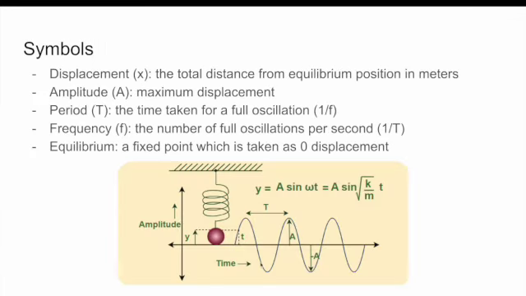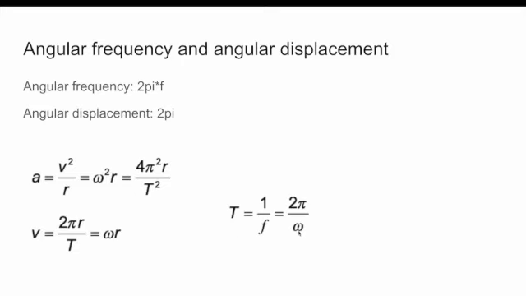And angular frequency is just 2 pi times f, so it's angular displacement times the frequency. And so basically this is again something quite similar from mechanics. The way this is derived is we multiply this w here, that's angular frequency, up here, which we get angular frequency by frequency is 2 pi, and then we multiply frequency to the other side, so we get angular frequency is equal to 2 pi f.